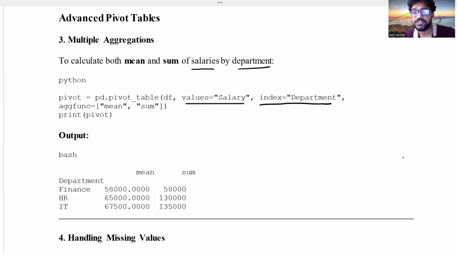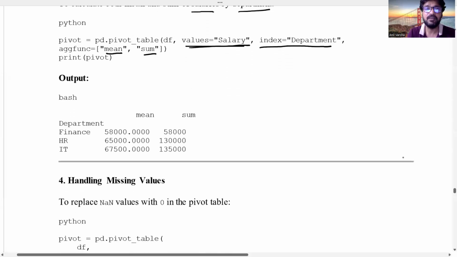For all the departments, salary mean and sum must be calculated. The output will be department: finance, HR, IT. For finance, mean is 58,000. HR, it is 65,000. 67,500 for IT. For sum, obviously, sum is also going to be produced.